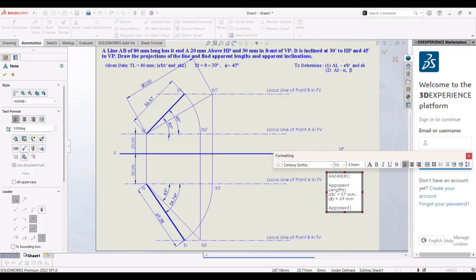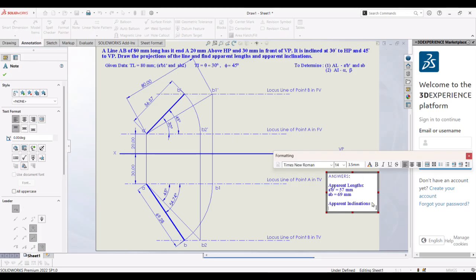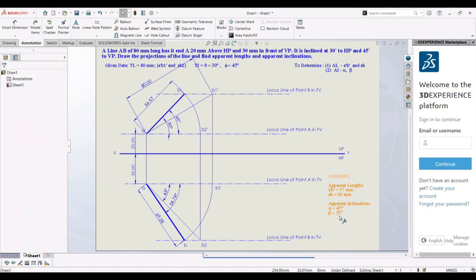The apparent inclinations. I wanted the angle alpha and beta. For alpha, go for symbol here. For alpha, press A in your keyboard. So we are getting alpha. What is the angle alpha? It is 45 degree. Now for 45 degree, please note towards the side of the paper, press Alt 0176. Thereby you are getting degree symbol. Now for beta, just press B in your keyboard. Beta is equal to 55 degree. For degree, once again Alt 0176. Yes, this is how we are supposed to wind up your answer.